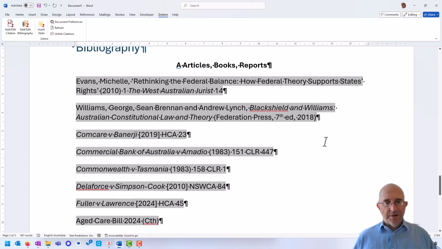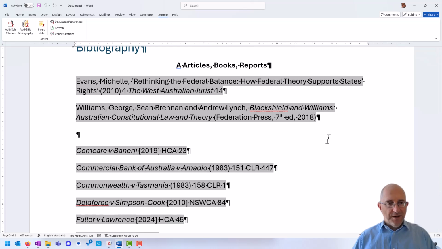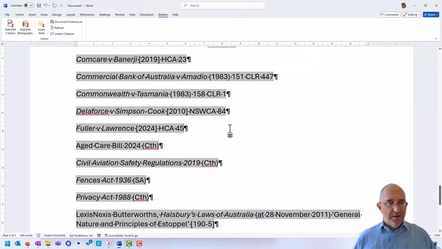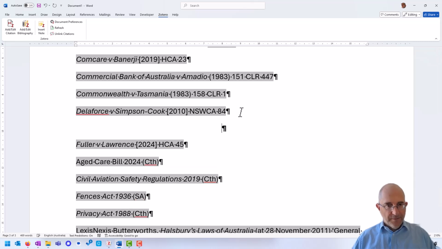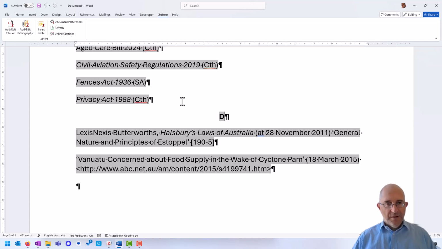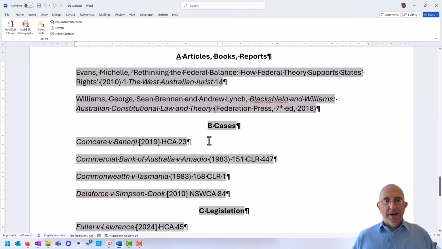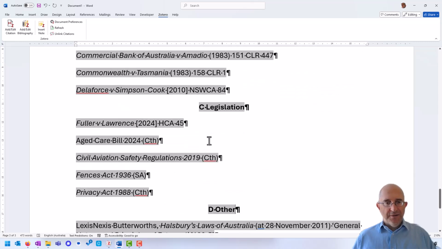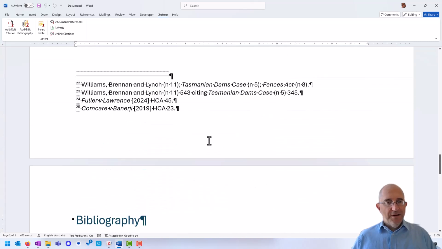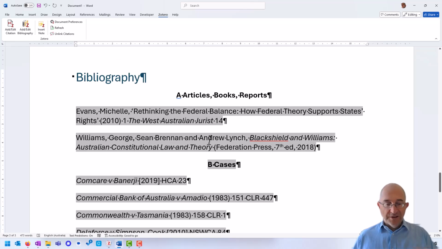The text turns gray because Zotero is managing the text, but I can still edit it, and I can put here B cases, and then I can put in here C legislation, and then I can put in here D other. I can do that, and now I have an AGLC formatted bibliography. And in fact, if I save this, if I submit this as a Word document, it will be displayed just like this.